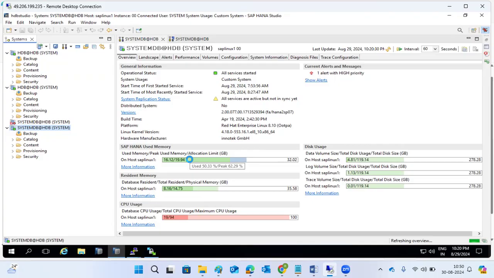If you are doing the upgrade, you have to upgrade both sides: primary and secondary, the HA cluster. Otherwise, replication won't work here. One more thing is, if the source version is higher and the target, the secondary database version, is lower, that is also one case where your replication won't work. One more thing is that the operating systems are different here, yet it is working, which proves it is possible, right? Even though the operating systems are different, the replication is working.